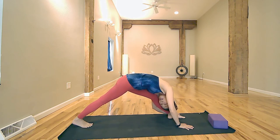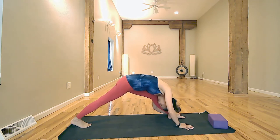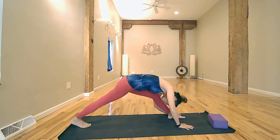Exhale, relax your spine, relax your head. Inhale, lengthening right hamstring. Exhale, relax whole body. Then inhale, lengthening right hamstring. You can keep your knees soft. Just stay with the hamstring. Exhale, relax. And two more. Inhale, lengthening right hamstring. And relaxing, exhale. Stay here for a full inhale.